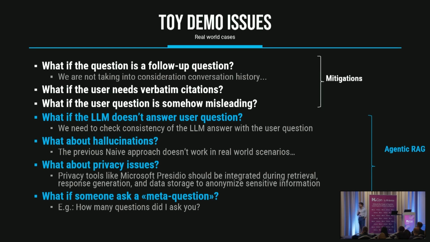First, one of my favorites. What if the question itself is a follow-up question? I've seen applications in production without even addressing this big one. So the point is, what if the user asks the first question, and then the first question would be something like, who was the main character of Titanic?